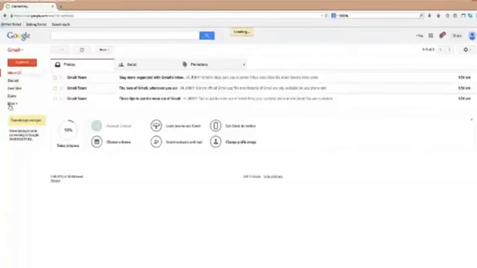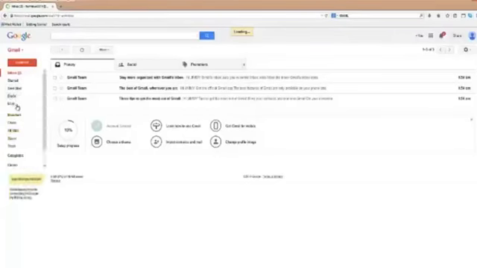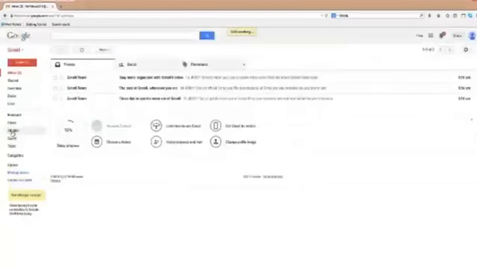Again, on the left pane here, I have some options for the inbox. For the starred emails that are starred, all the sent emails will come here. All the draft emails will come here. But you can have more important options. All the chats you have with your friends will come here. Or all mail will come here if you want to see it. The spam mails will come in this folder. The trash will come here, and all circles of your friends will be in this part.